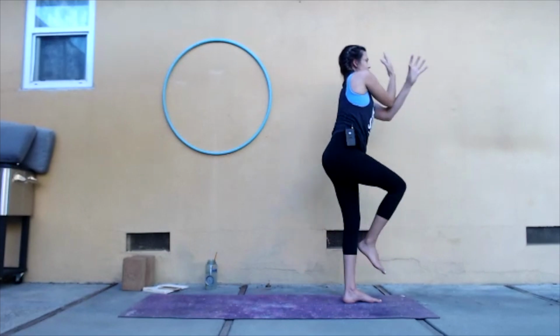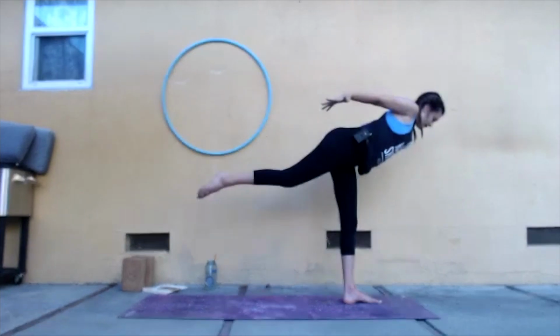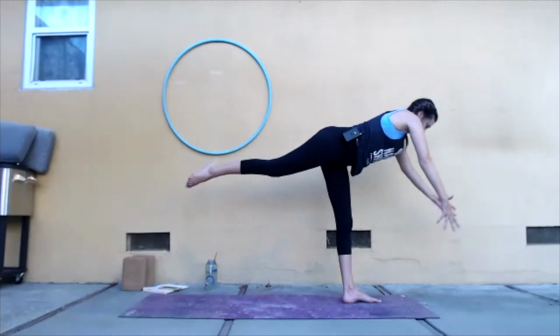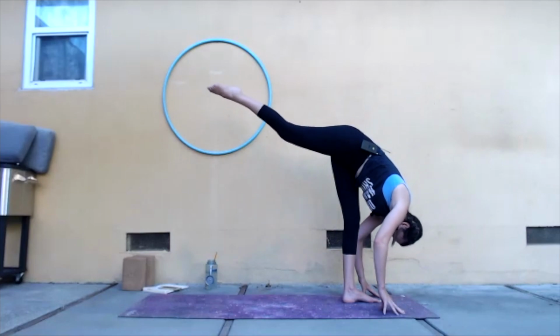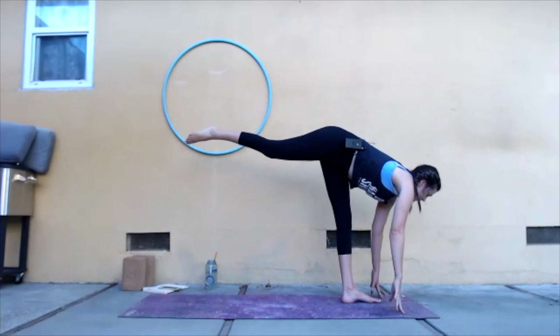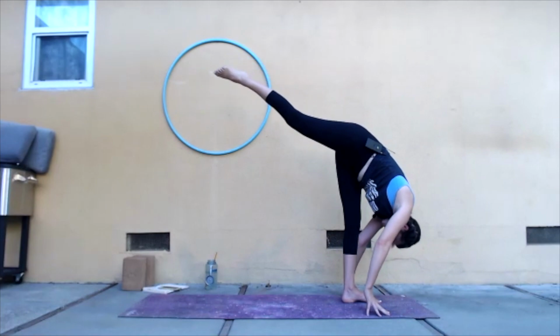Inhale, untie yourself, stretch the arms up. Exhale, warrior three. Stay for the breath in, gain control. Exhale, hands reach forward and then tick-tock down, standing splits. Inhale, halfway lift, pull your heart forward. Exhale, melt the crown of your head down towards the toes.